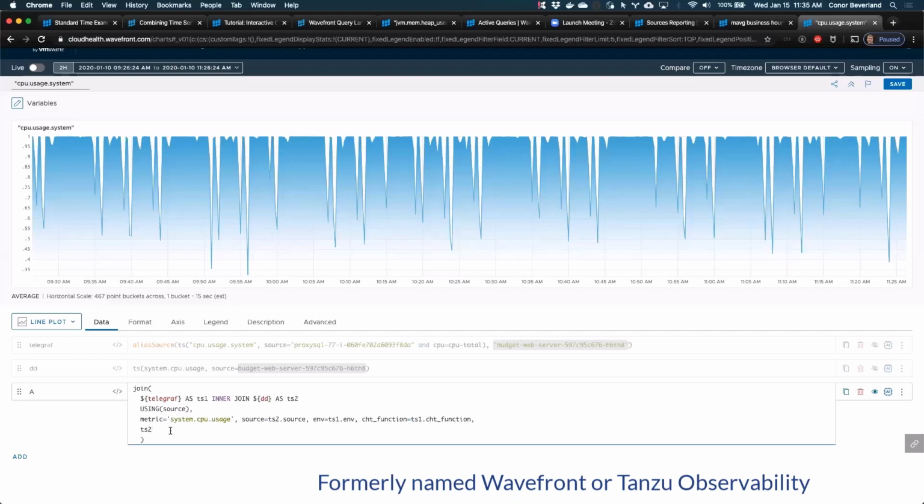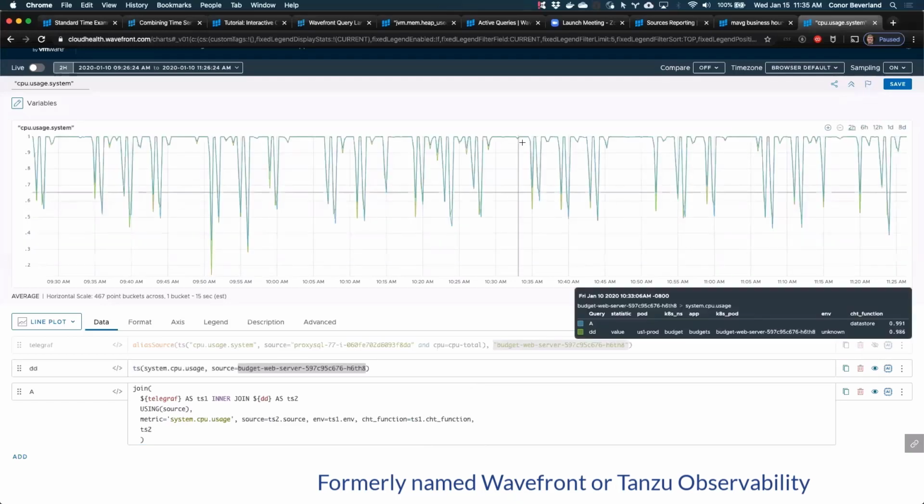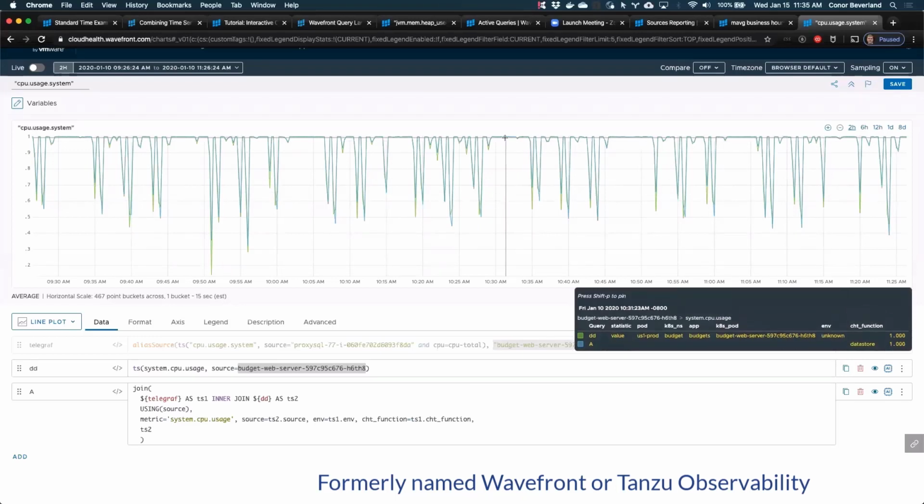So if you were trying to combine two series and you wanted to multiply the values together, you can do whatever you need there. But in this case, all I'm really saying is I want the same Datadog data as I had before, except I want to pull in and add the CHT function tag onto the data, pulling that across from the Telegraf data.